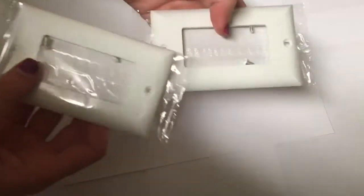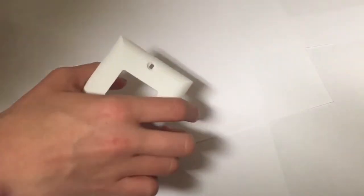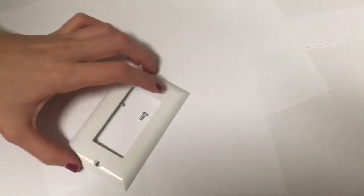Let's get started. So I found these light switch covers at Walmart and they were like 50 cents each. As soon as you've opened it up, be sure not to lose the 2 screws it came with because we'll need those later.